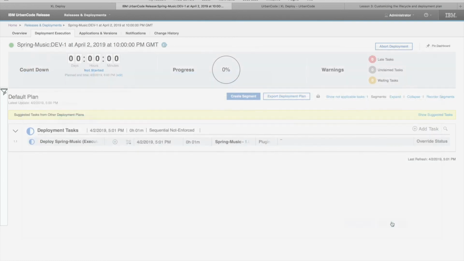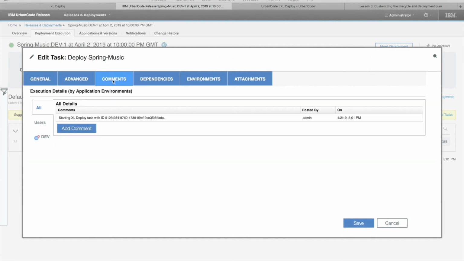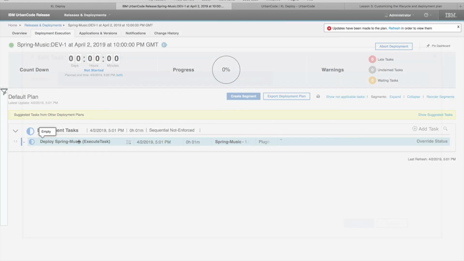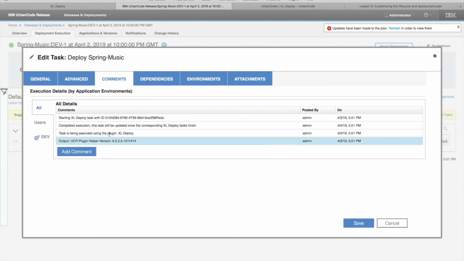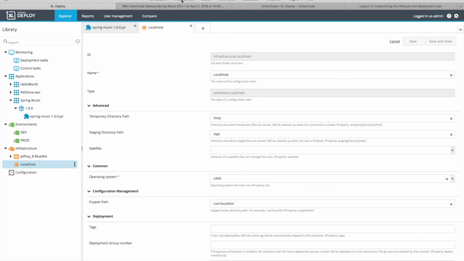Depending on how long it takes, I might cut this and come back in a second. Oh, never mind, it's already starting. So we see it's waiting to be closed. So the next time the integration runs, it will check if the task in XL Deploy completed. We can check that ourselves briefly if I just refresh the server.